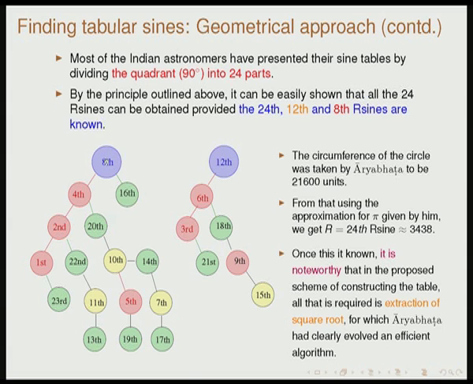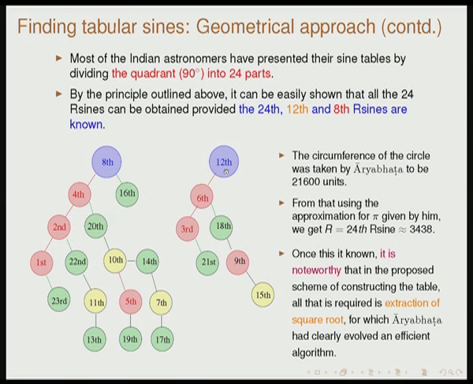So, you know the 8th sine. Once you know the 8th sine, which is 30, you can get the 4th sine, theta by 2, and 90 minus theta. So, the 16th sine is known. From the 4th you can go to the 2nd, and on the other side you can go to 90 minus theta, which is the 20th. You can follow this tree and this will give you most of the sine values, and you should start again with the 12th, that is 45 degrees.